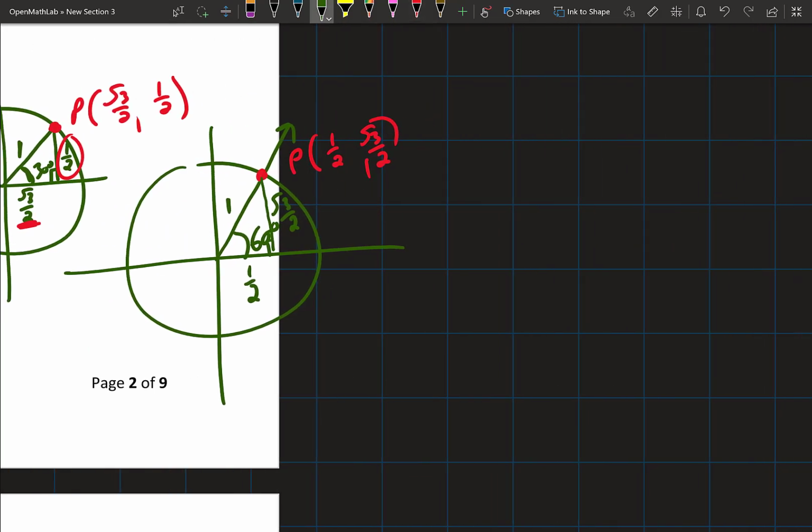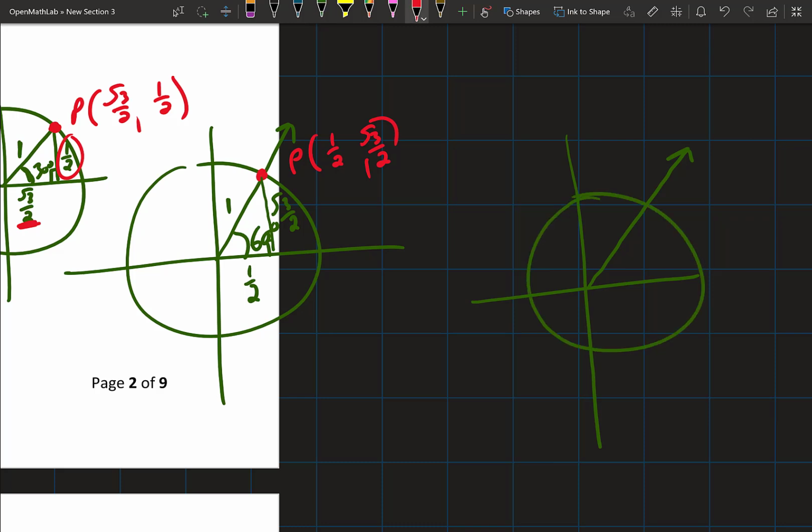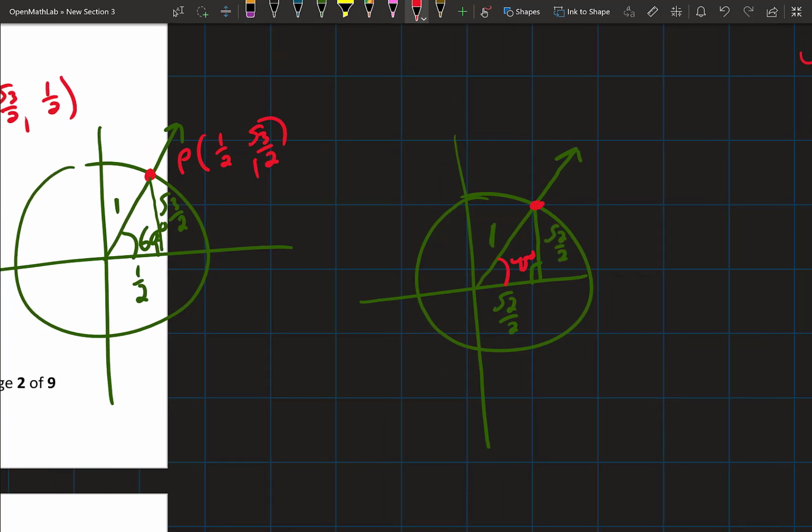And then lastly, the other scenario that we could draw with this, if we're trying to keep everything in the first quadrant with these triangles, is if this was 45 degrees, right? So if this were 45 degrees, then on my triangle, this would be 1, right? Because we're in a unit circle. This would be radical 2 over 2, radical 2 over 2. So the coordinates of point P would then be radical 2 over 2, comma, radical 2 over 2.